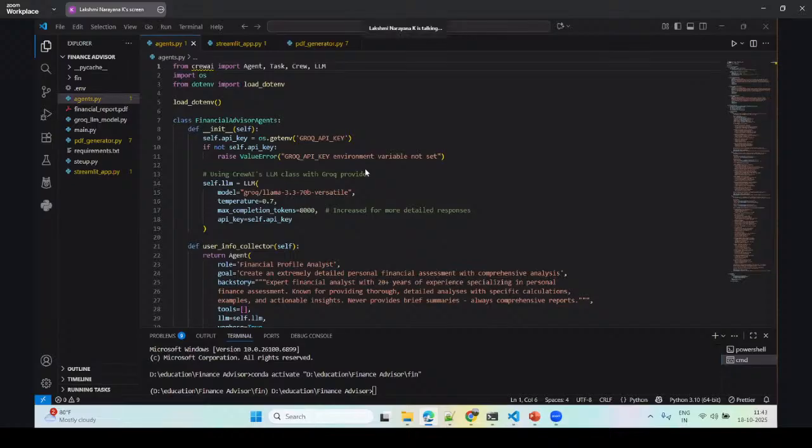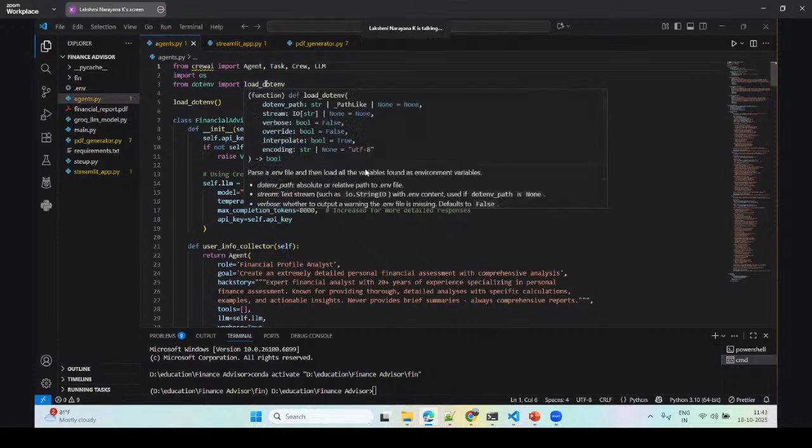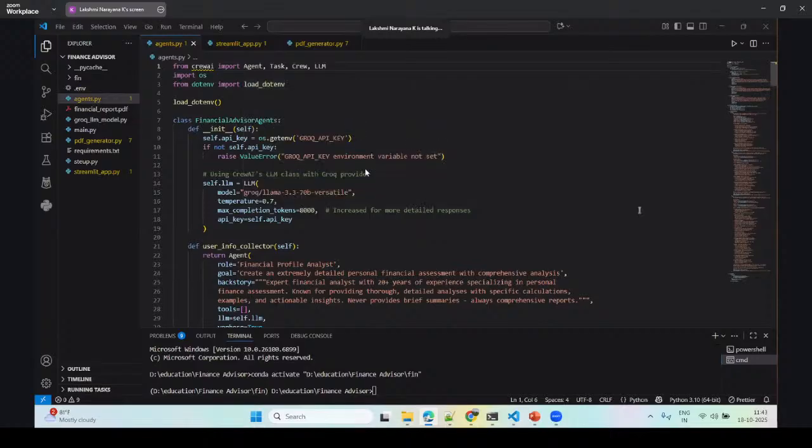So here, the first thing is the imports, the same way as I told you in the previous project. I'm importing the same stuff over here, first agents, task, crew, LLM. As I previously told, for industry-level code writing, we'll write in this way only. We'll not define different files for tasks and crew, because it should be in the same file. Only if it is out of that scope are we going to write in different files.